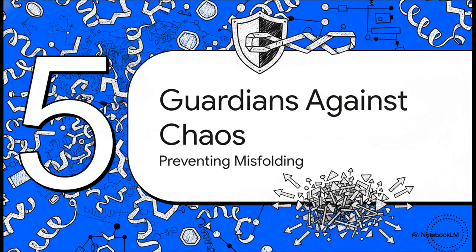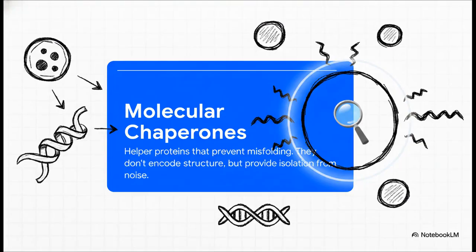Both of these systems are constantly on the edge of just collapsing into a mess. So how do they make sure the folding process actually works? So first, let's look at biology again. Our cells have these incredible helper proteins called molecular chaperones. Now, they don't actually determine the final shape of the protein, but what they do is create a safe, isolated little bubble for it to fold in. They prevent errors and keep it from clumping up.